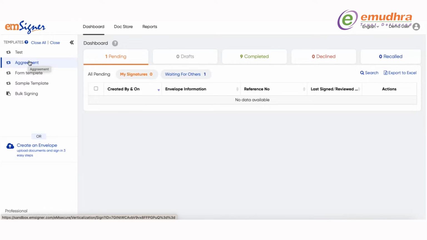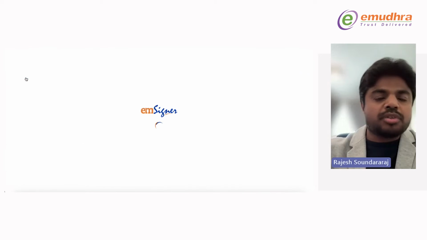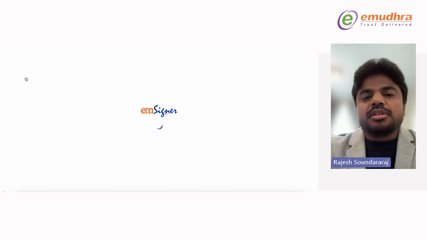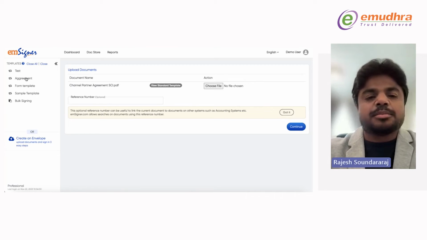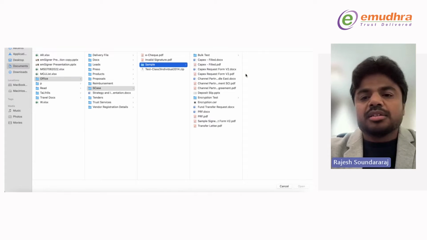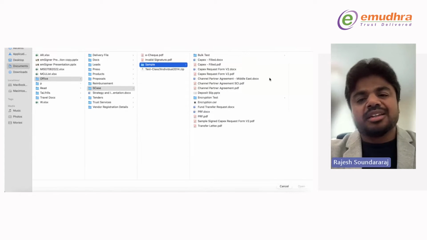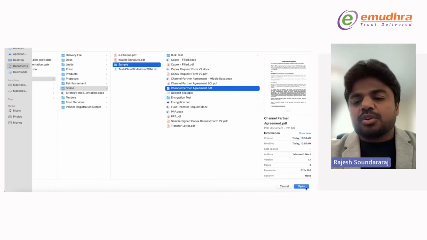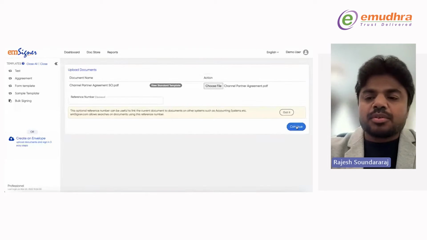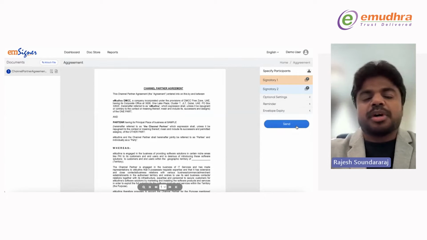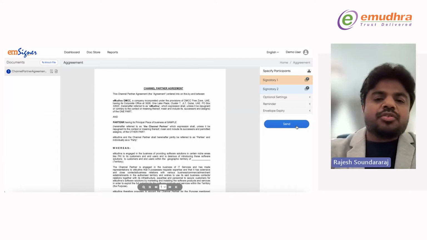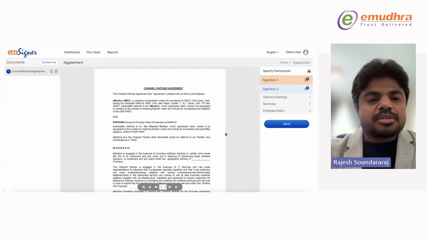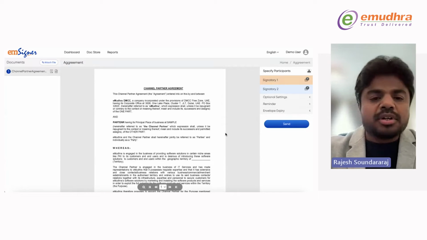So as an internal user, I'm going to select a workflow or a template. The structure is going to be a channel partner agreement for eMudra. So it could be two signatories. This is a sample, but this is how it is going to proceed. One is going to be the internal signatory, and the second is going to be an external user, who is the partner who is going to sign the document. So for me to enable this workflow, I get to see the document. In fact, I have uploaded a document which I would want to send for signature.